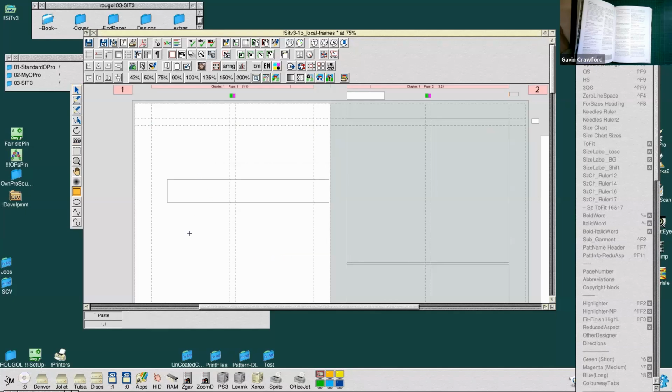The way it works is that it doesn't get into the workings of Ovation Pro. It just knows that when you're about to paste something, you click where you want it, which page you want it on, and then it moves it into the position that it's got recorded.